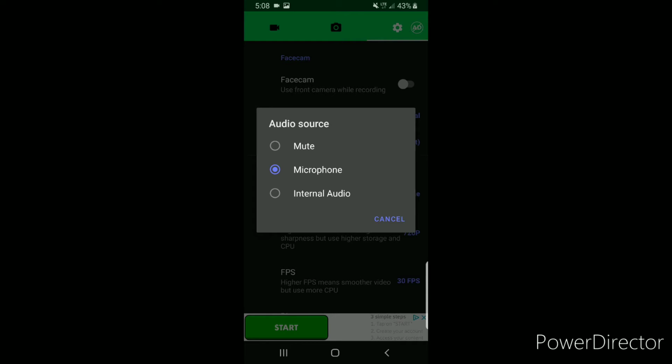There are still limitations. Oh yeah, before I continue, get the free versions of all three of these apps. Sure, you're going to have to deal with ads, but trust me, it is worth it. And yes, PowerDirector has fewer features, and you're going to have to deal with ads in the other software, except for Image Eraser, because Image Eraser is just free. But we're going to have to deal with it. Anyways, again. So, then you're going to want to go to YouTube or whatever site you want to use.